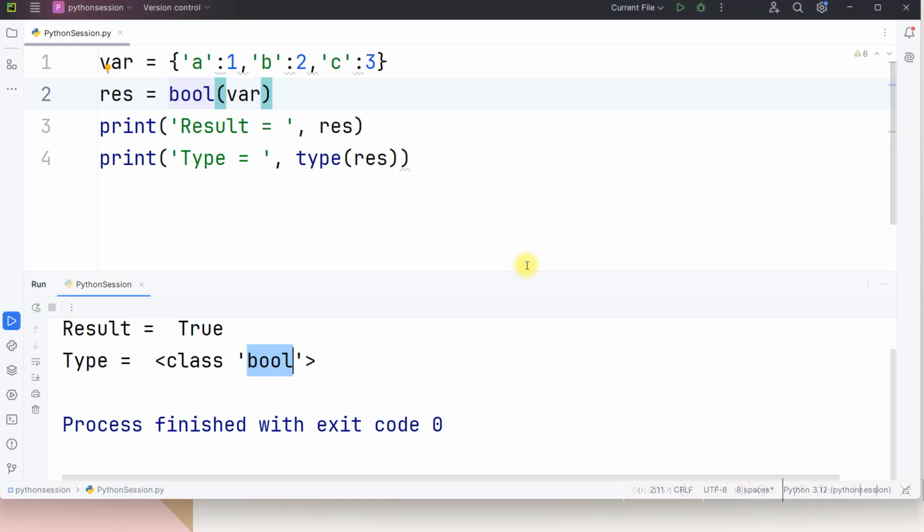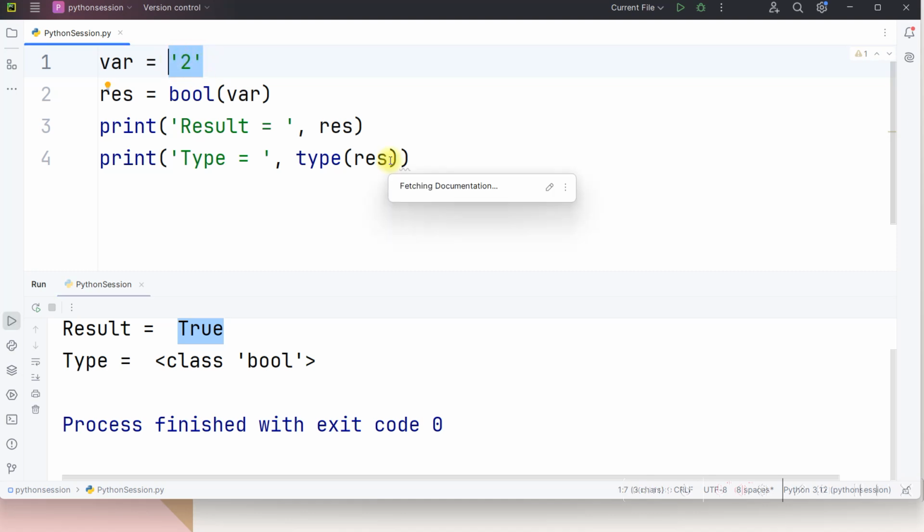Now let's see some more examples. Instead of the dictionary, let's define a number here. Again we will get the result as true, because this value is other than 0.